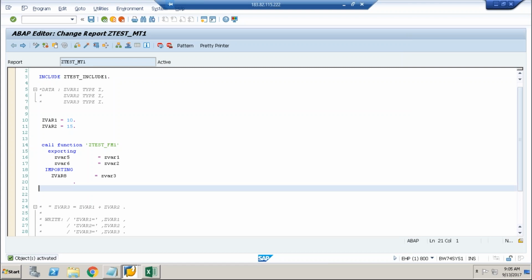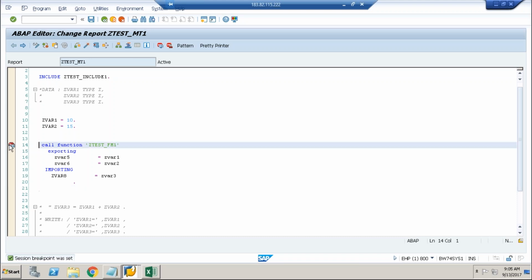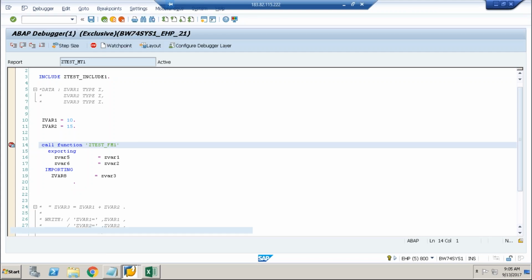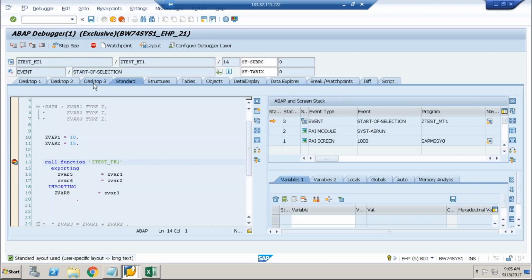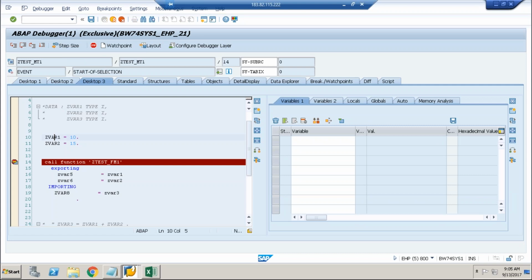Let me debug this. So my z variable 1 equals 10, z variable 2 equals 15.